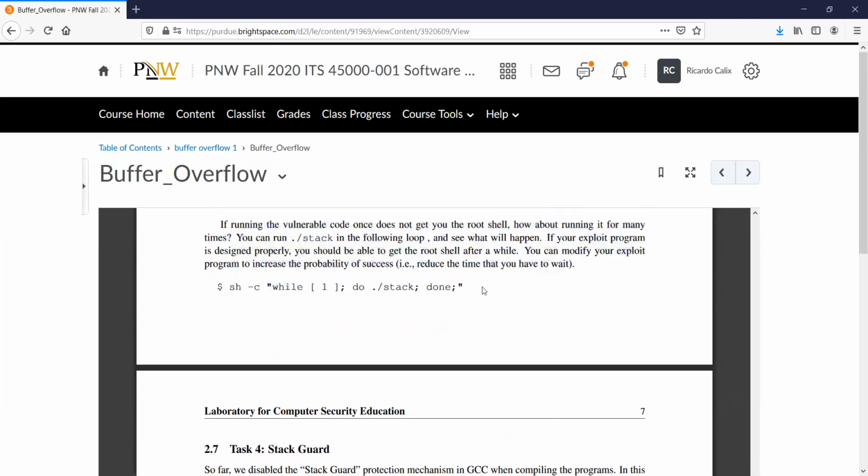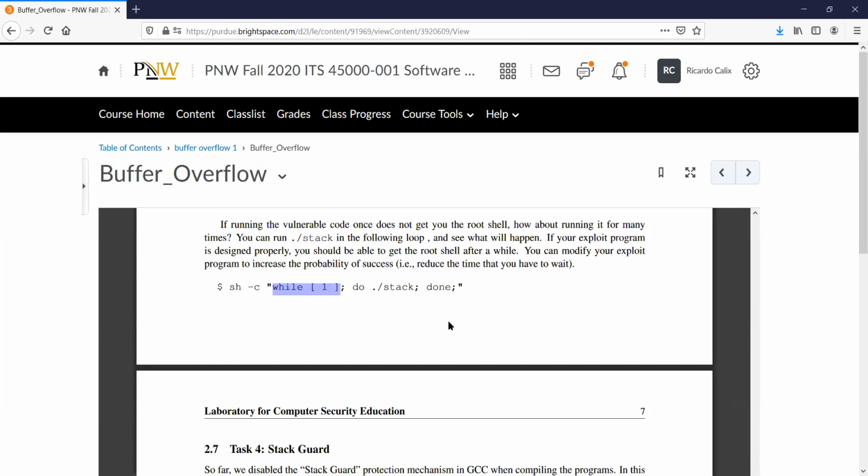All you have to do is run this. And this is equivalent to running a brute force attack. So you're just going to run stack with the return address that you have, but you run it thousands of times, because if you notice here, the while loop is an infinite loop, while true. So you're just running stack over and over and over again, right?